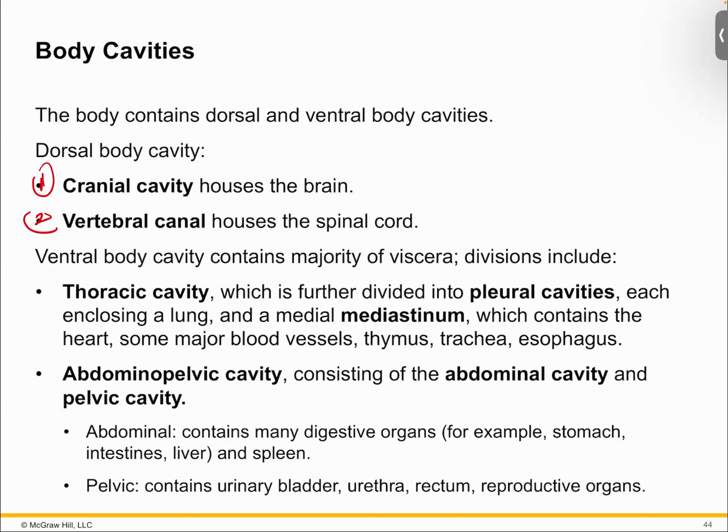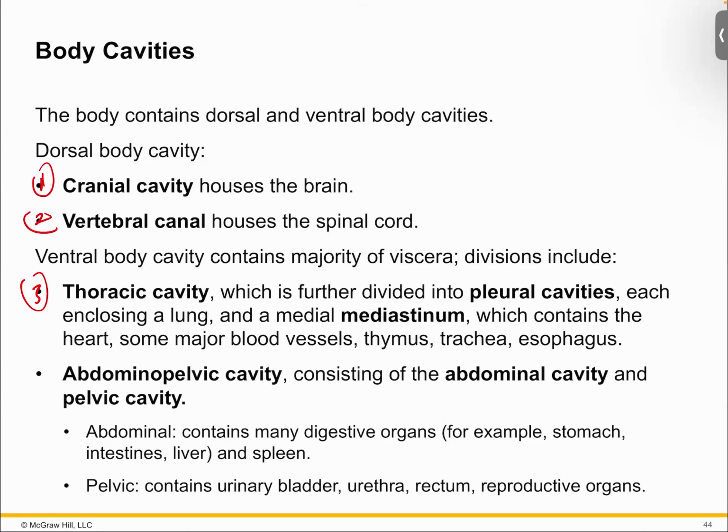Now we deal with that a little bit, but really the ones we focus on a lot are the ventral cavities, the ventral body cavities, the thoracic cavity in particular, and the abdominopelvic cavity, which is a combo. We oftentimes will toss them together. So when you take a look at your thoracic cavity, it can be broken up into two subsets. Well, three actually, if you think about it.